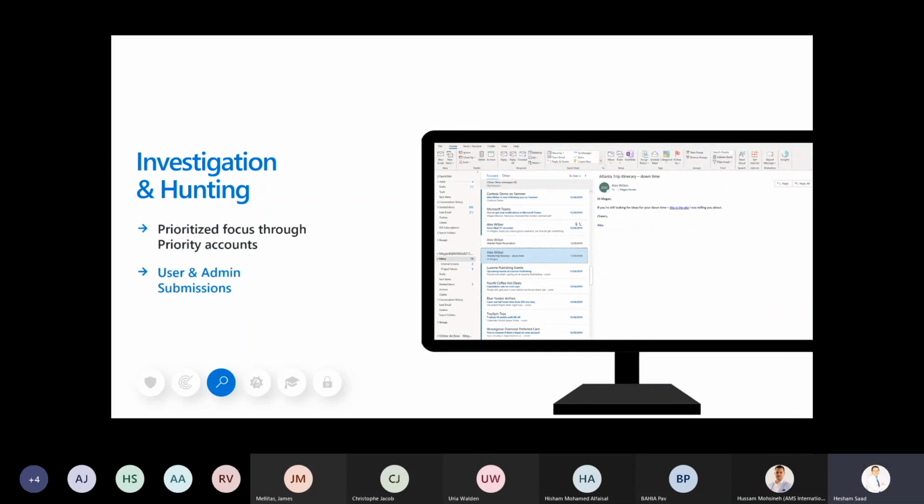But one of the main key capabilities as well is that I need to allow my users in my organization to submit and report a phishing email that they received and require for investigation. Hence Defender for Office 365 supports user and admin submission.